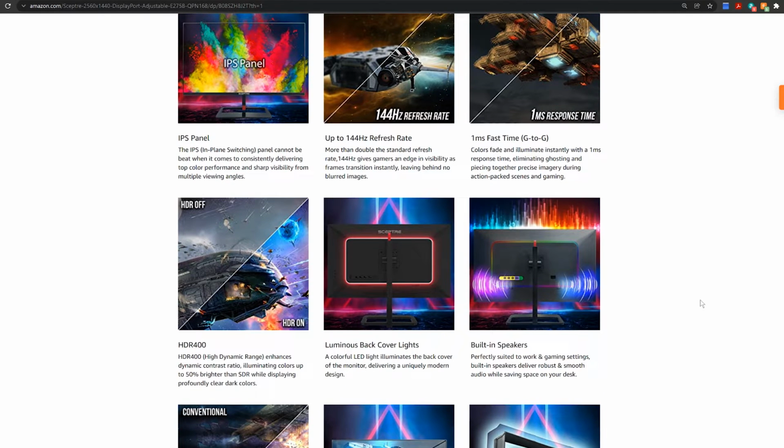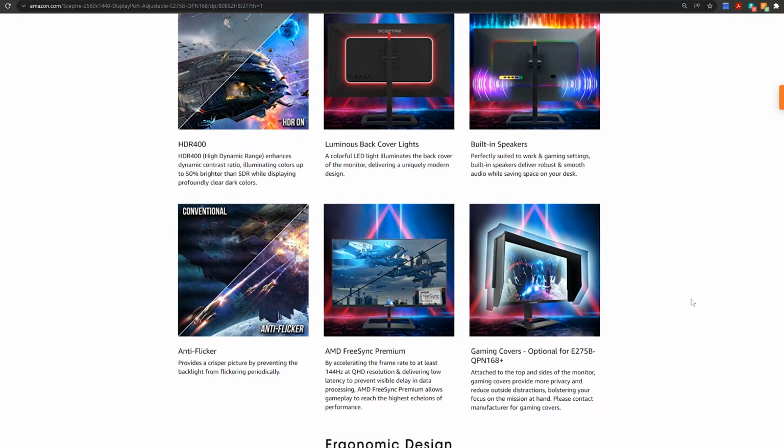I want to get this monitor now. 1 millisecond gray to gray. You will have far less ghosting or black smearing than you would find with a 1 millisecond MPRT response time monitor. This has me really intrigued. I may pick this up for myself. I really want to get this now.